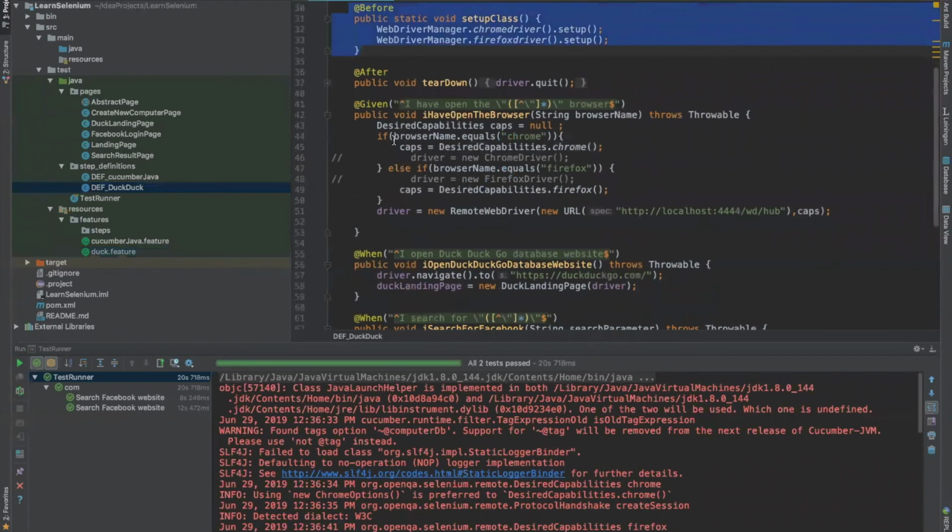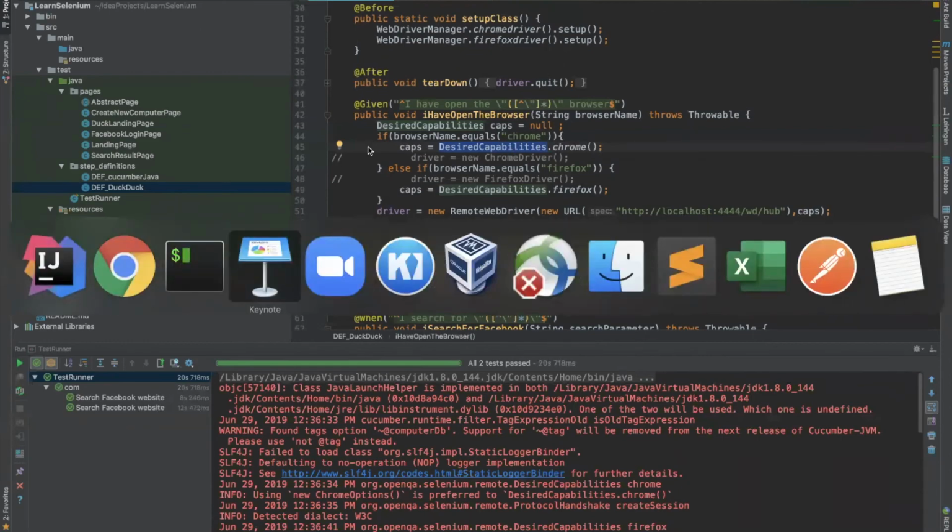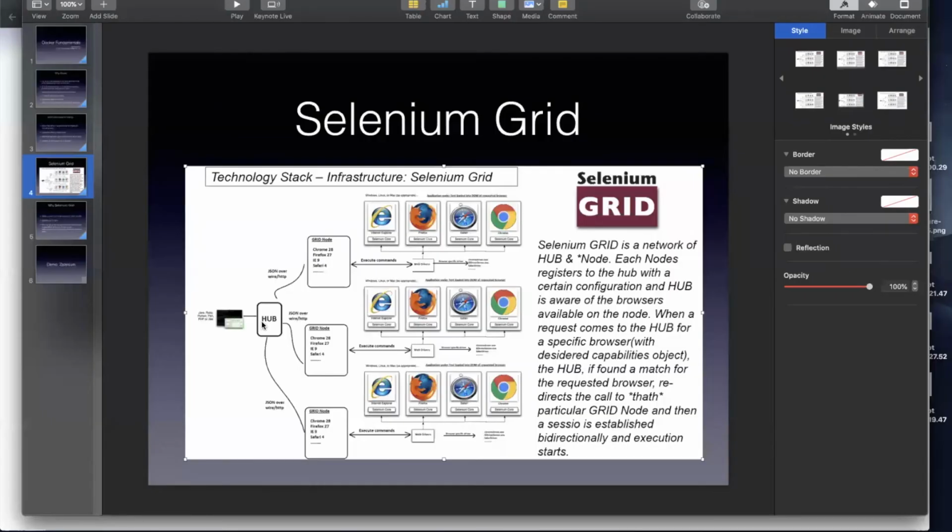Then I changed something. I commented out the part where, on the basis of a condition, we checked if it is Chrome then use the Chrome driver, or use the Firefox driver. But this time we are using something new, called capabilities. The capabilities, which I talked about, are something that the hub understands.